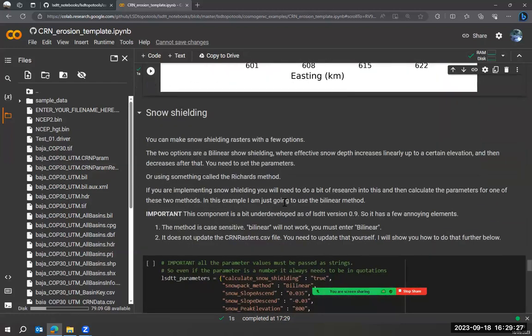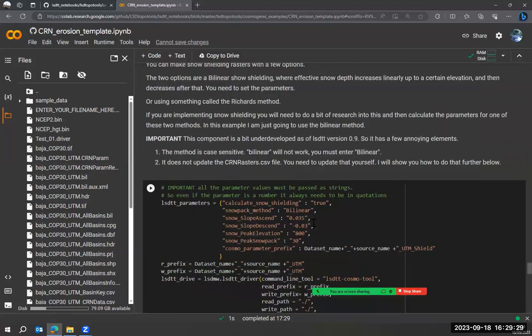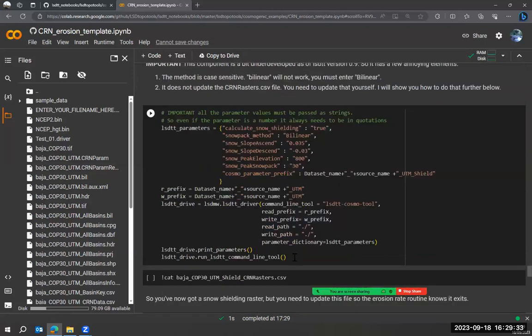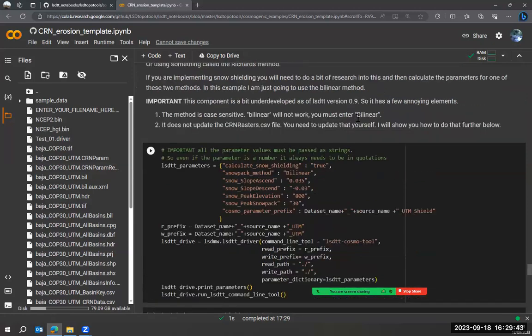The next part is snow shielding. So you can make a snow shielding raster. There's a couple of different ways of doing this. I've done it in a very simple way. So there's 2 options. There's a bilinear option, so that just has the snowpack increasing to a certain elevation, peaking, and then decreasing after that.